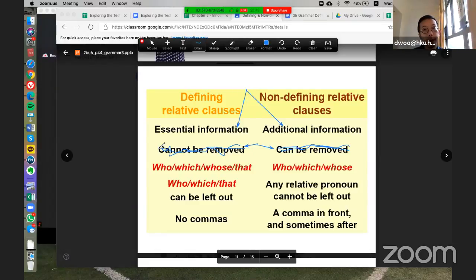So oftentimes, for instance, in Cantonese, we can say things that have no subjects. And we don't accurately and clearly reference something. So the idea of defining is actually very difficult, I think, for a lot of Chinese language speakers to understand. That the purpose of the language is to be clear, not to guess. So Chinese is far more of a guessing language than English. So in this way, this grammar topic can be very difficult for some people to understand.